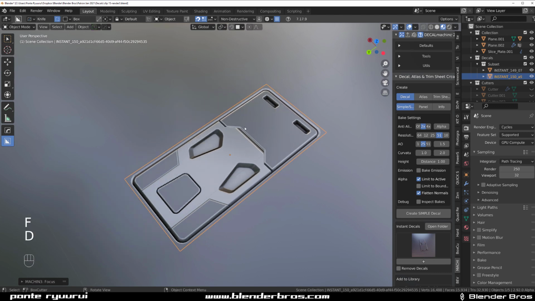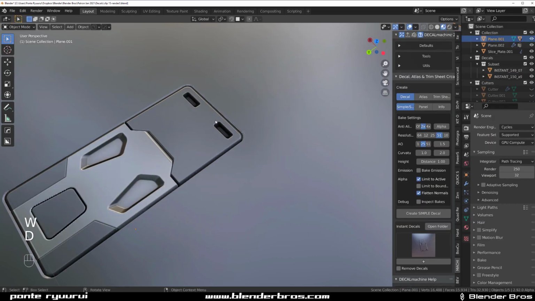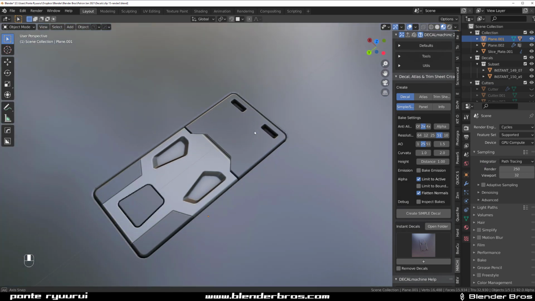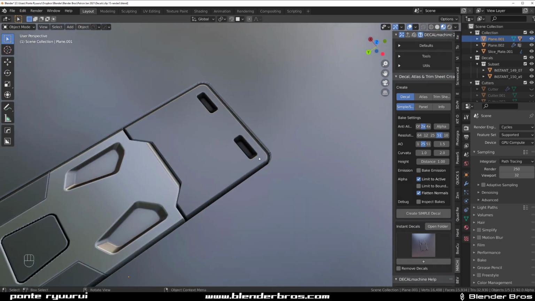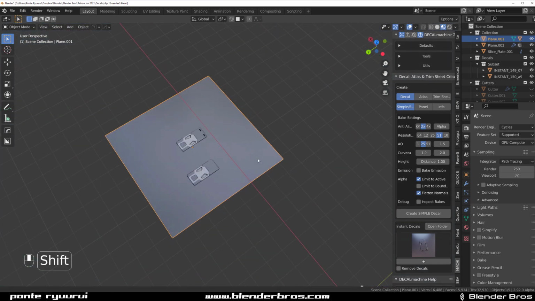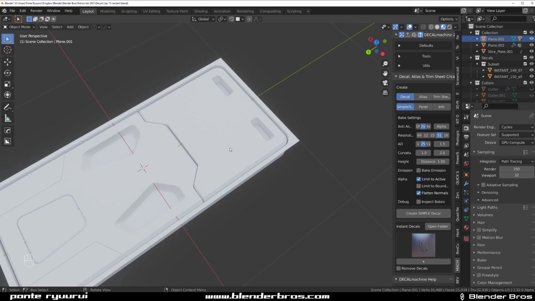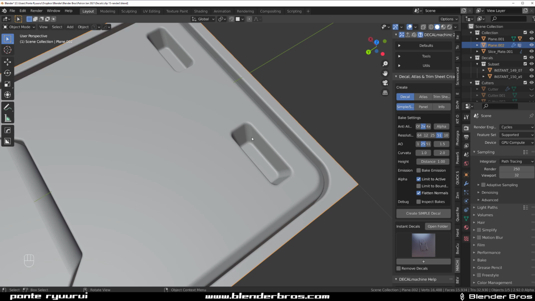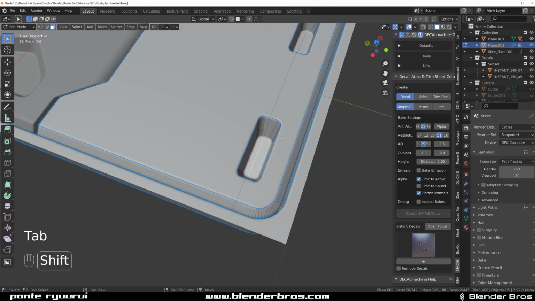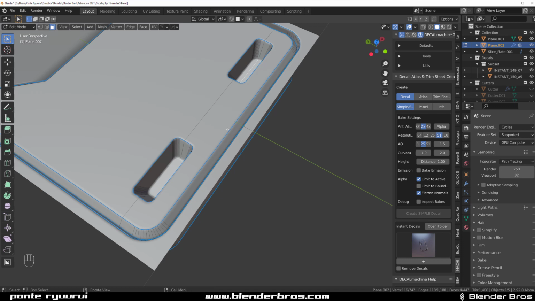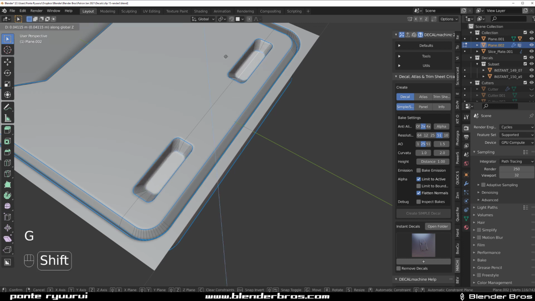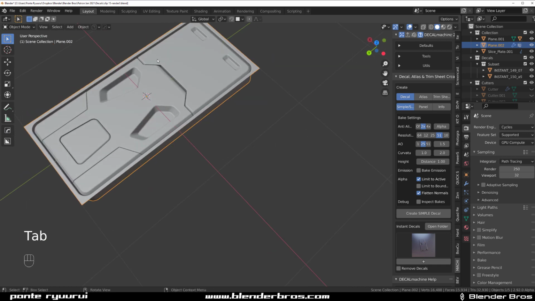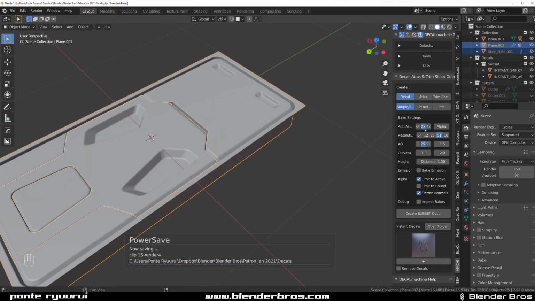Okay, so let's just drop this and Bob's your uncle, right? These are a little bit too deep, maybe we're gonna make them a bit more shallow. I don't know if they're not too eye-poking. They pull a little bit too much attention, in my opinion. So let's grab them, and it's gonna be tough to move them up, but we try GZ and move them up a little bit, just make them a bit more shallow. There you go. Let's save this and let's now make a proper bake. So 410 and create subset decal, and let's go.